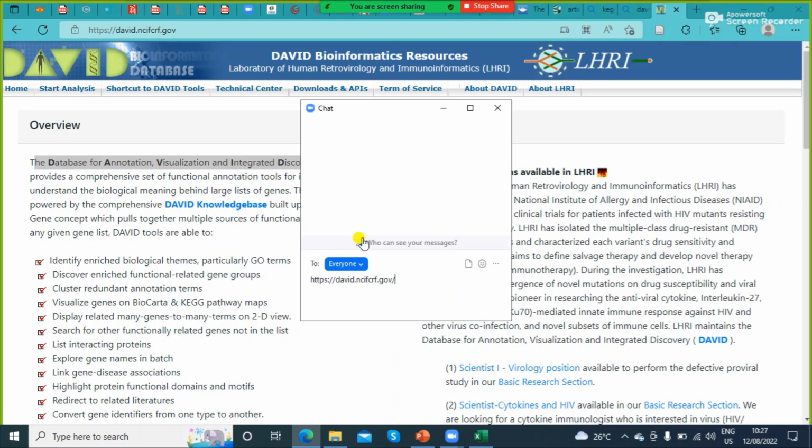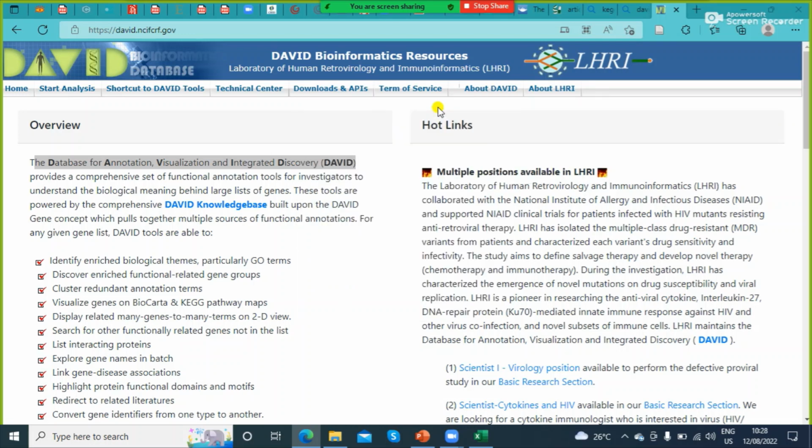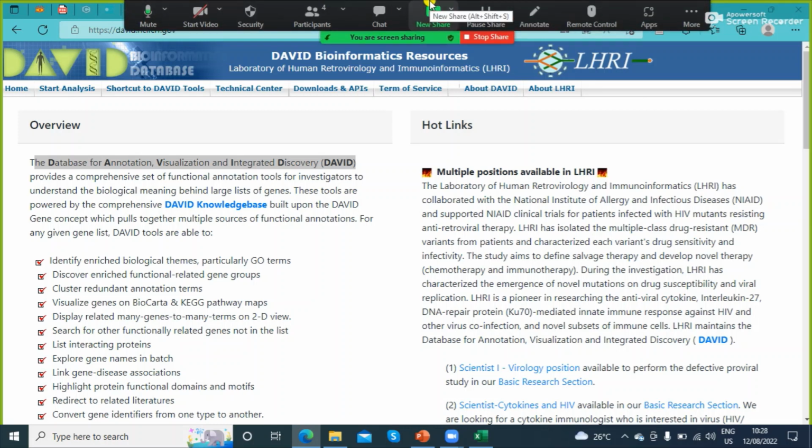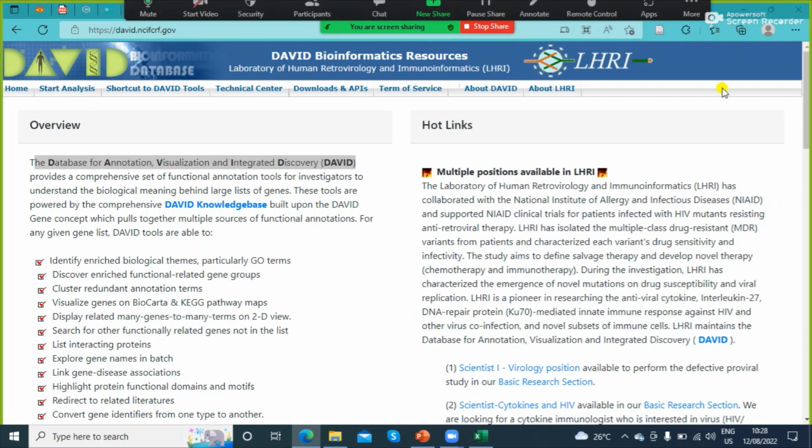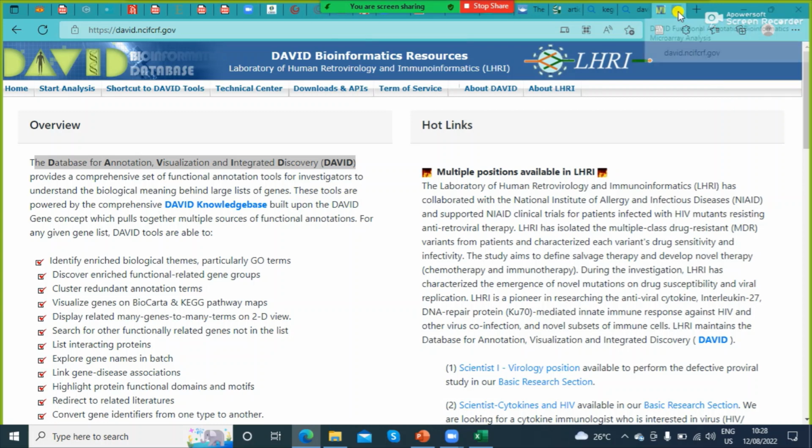The results are the same. It's just that from DAVID, I was not able to get the visualization, the pictures. The database we will be using is quite simple and user friendly. That's why I use it, and it's called ShinyGO.